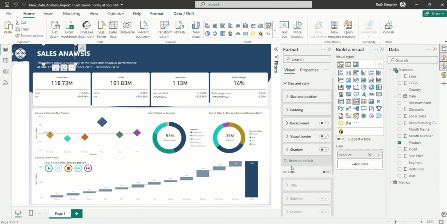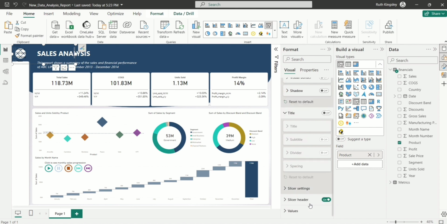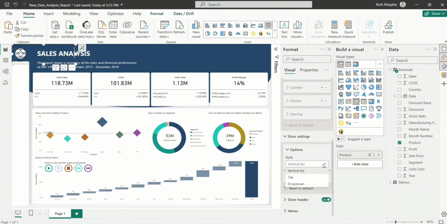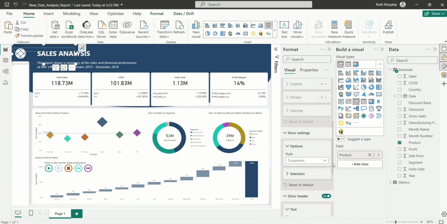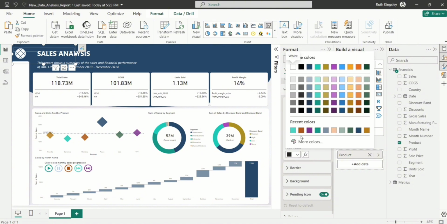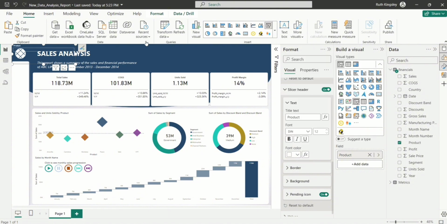I'm just going to scroll down, and in the slicer settings, I want it to be a drop down. For the slicer header, I'm just going to drag it down to this point and give it a font color of white. Oh, I didn't bring it up to this point. Let me bring it here.